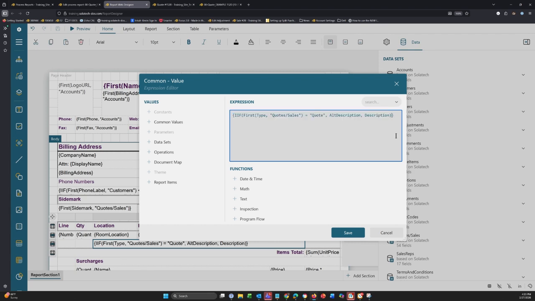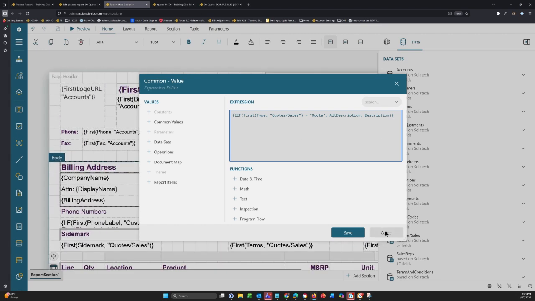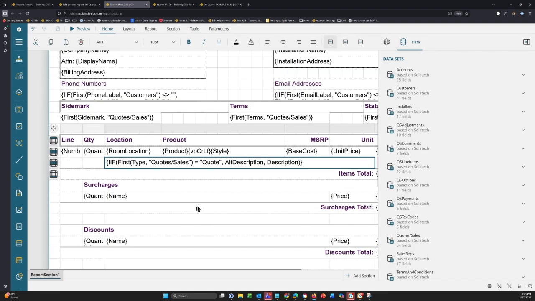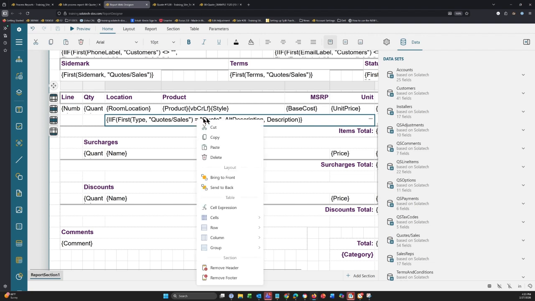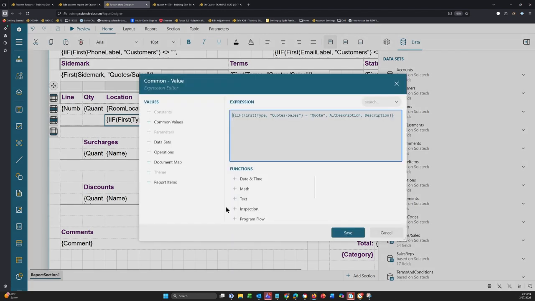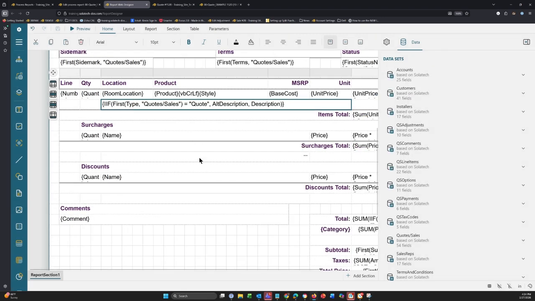Maybe I delete description. But just note, whenever there are these formulas in here, I'm going to click on cell expression. Whenever there are these formulas, you have to pay attention to the two brackets at the beginning and the two brackets at the end. There's always that bracket at the end and at the beginning that you have to make sure you account for. So it's like a mathematical formula in that way. So, all right, I'm going to dive into this here.